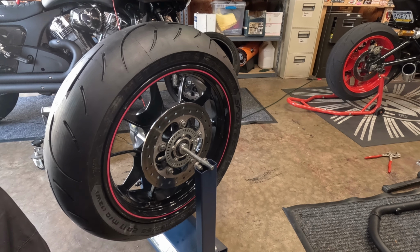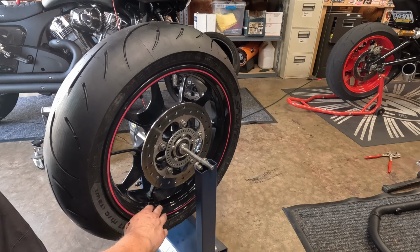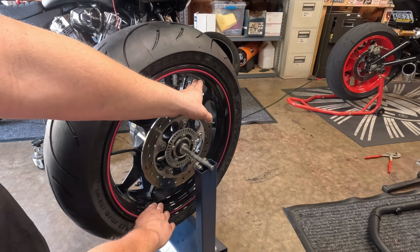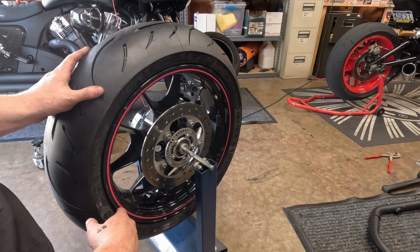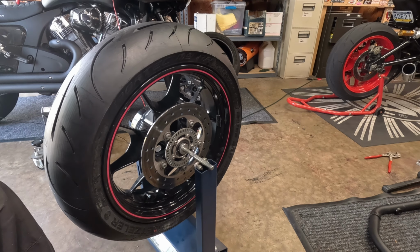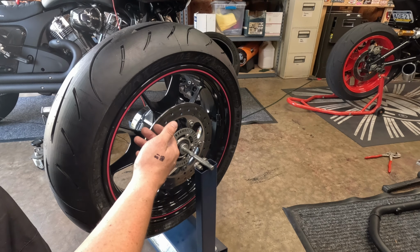I'm not going to mess with this anymore, and it should come to a stop. And there we go, stop. So these are no longer the heavy and light parts of the wheel or the tire. Now that we even them out, we're going to put it right there. Not going anywhere. So that's how you balance the tire on a static balancer.